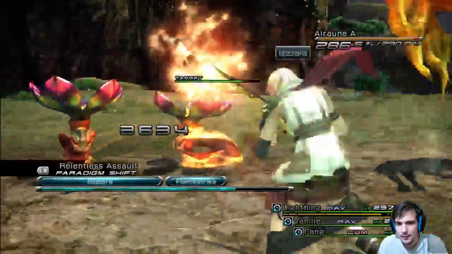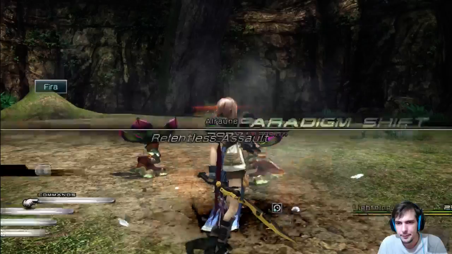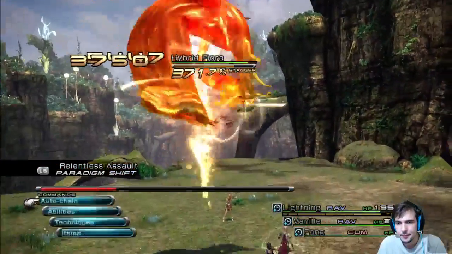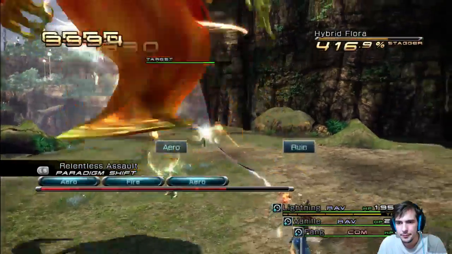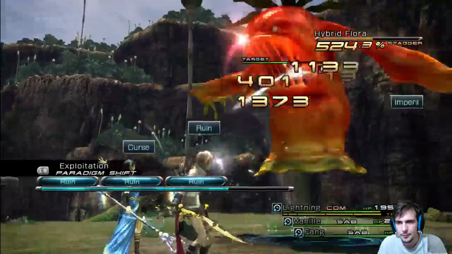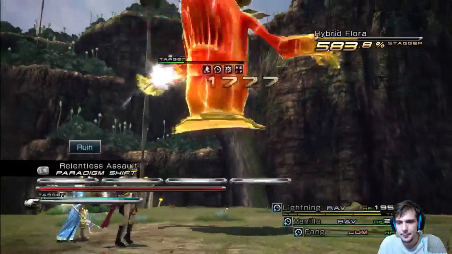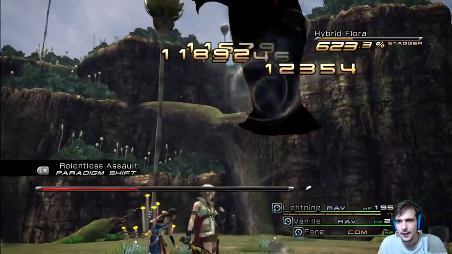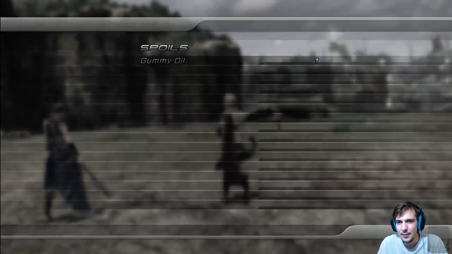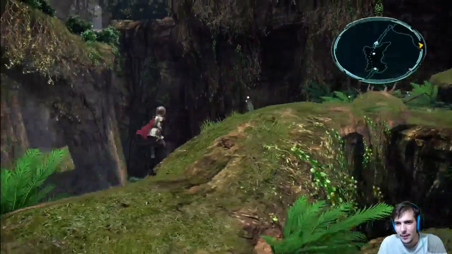Alright, we want to take out the slugs first. Keep the enemy off balance. Get some debuffs on him. Yeah. Be ready for the next fight. Yeah. That was 27 seconds. Like, we are just so beefy compared to what we were last time we were fighting these things.